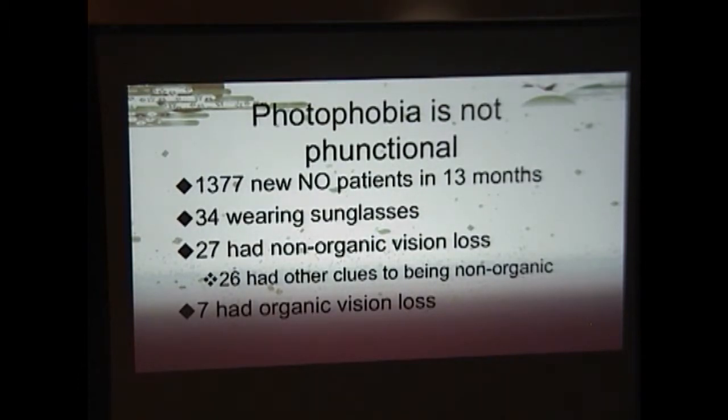But that has not been my experience in neuro-ophthalmology, and it's definitely not been my experience in my comprehensive ophthalmology practice. I think the unfortunate thing is that people reading that article would extrapolate the results from Emory, which is a tertiary neuro-ophthalmology service, to their comprehensive ophthalmology service or their cornea service. And it's just not appropriate. In my experience, yes, I do have some functional patients that come in wearing sunglasses. But most of the patients in my practice wearing sunglasses really have something wrong with them, and it's usually migraine, blepharospasm, or traumatic brain injury.